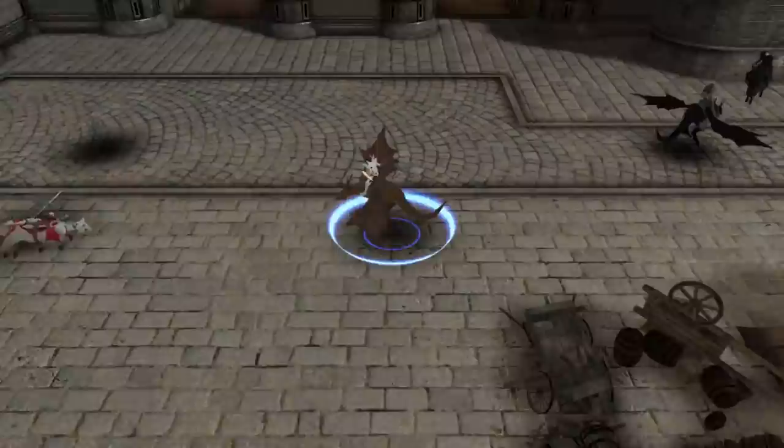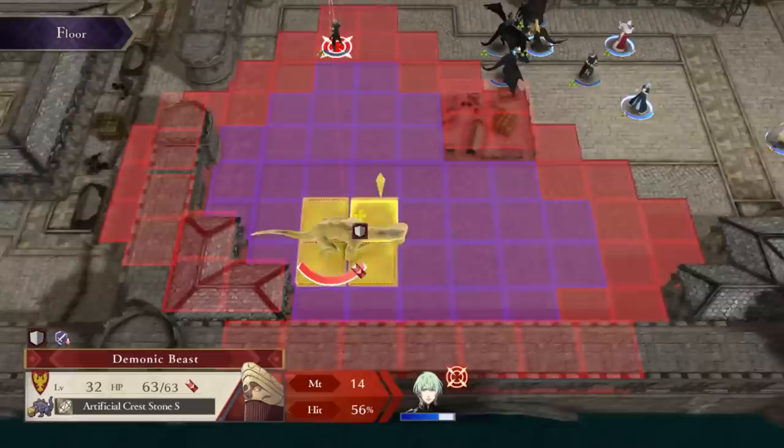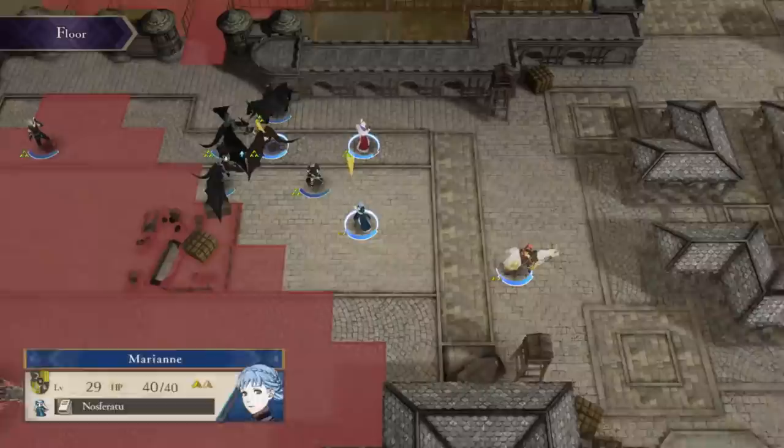Alright. Not a dead guy. Even if I die, please protect this area. Please don't end the map. Thank you. Okay, no. Looks like we have more to go. You're going for Bolette. That's fine. I am just going to heal whoever got hurt, which is Petra.